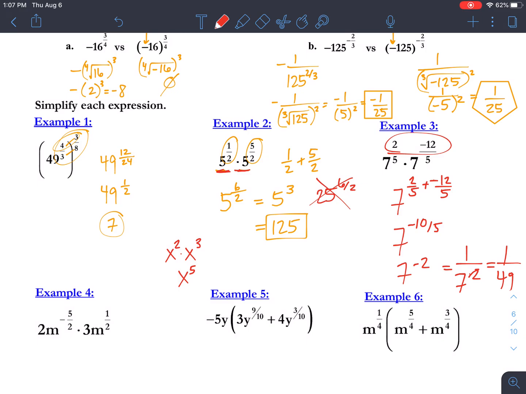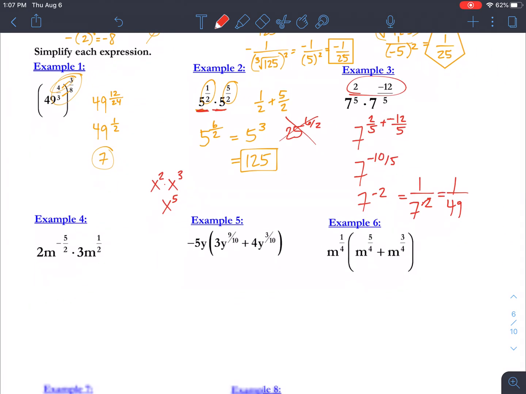I just wanted to warn you, if I got something like 5 to the 1/3 as a final answer, that's just all you could do because you can't take the cube root of 5 in terms of finding a nice number that we know for that that's rational. So we would just leave it as 5 to the 1/3. If you can simplify, such as 5 to the 3rd or 1 over 7 to the 2nd, definitely simplify. Okay, so this was the final answer, 1/49.